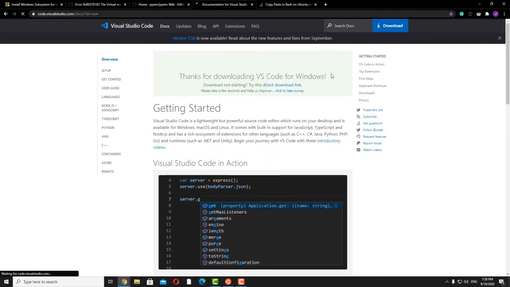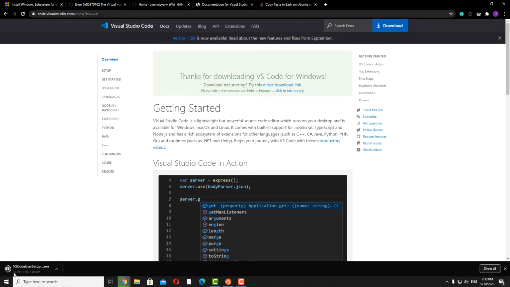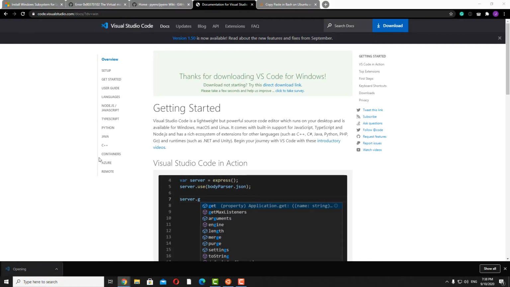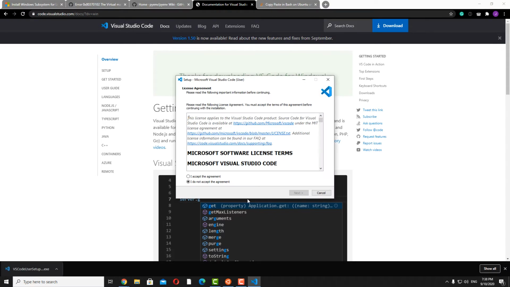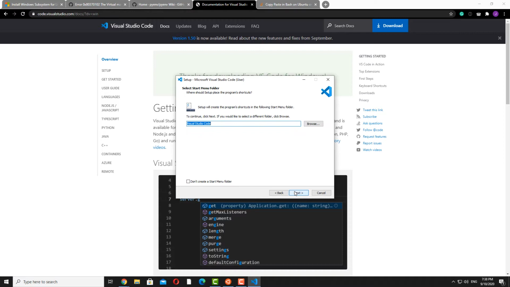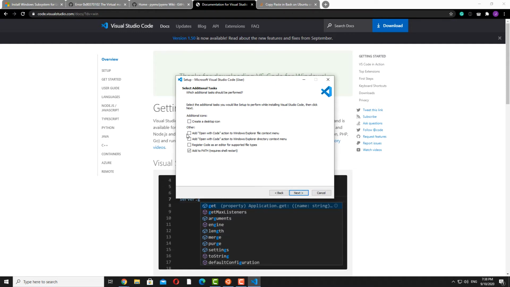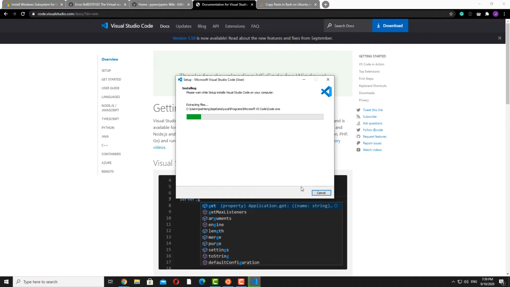Since we're using Windows, we'll download it for Windows. Wait for the installer. Okay, go ahead and run the installer. I accept. Next. Why not, right? Okay, now here, be careful at this step. I want you to make sure that you check this thing. And make sure that you have this as well. Add to path, checked. I'm going to create a desktop icon as well because why not? All right, go ahead, install.